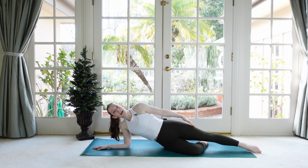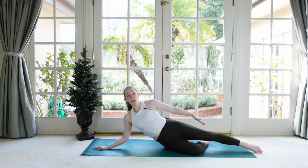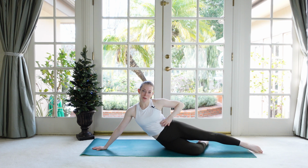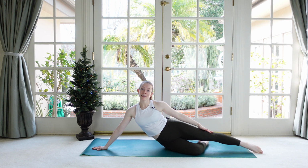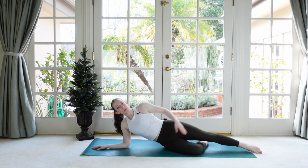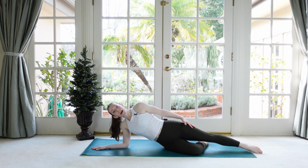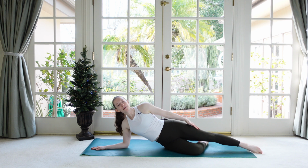Whew, good. So really think about putting most of the work into here. The arm is working as well, but you almost want to feel like your abs are doing it all by themselves. Yeah, and then the arm is kind of secondary. If you're struggling, you could put the top hand on the floor if you need a little extra help. Yes, this top hand is kind of a measure of how much we're side bending. The further you reach your arm, the better.